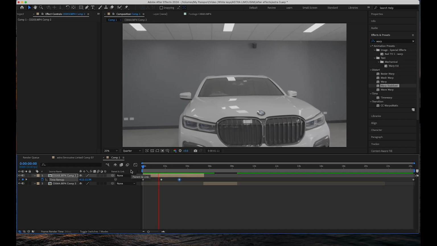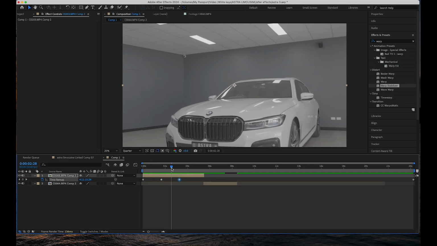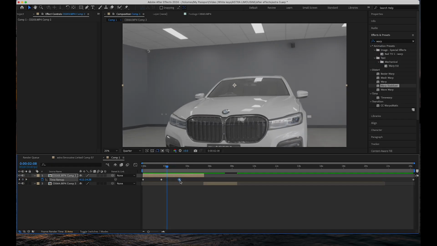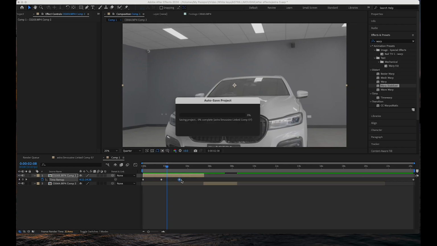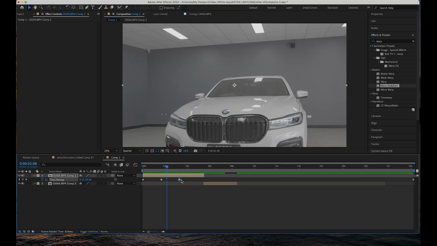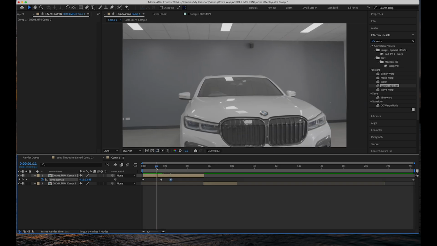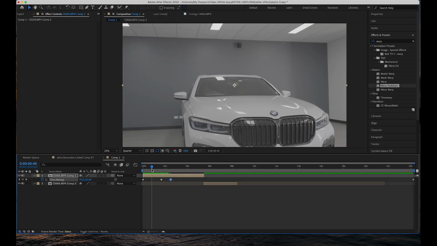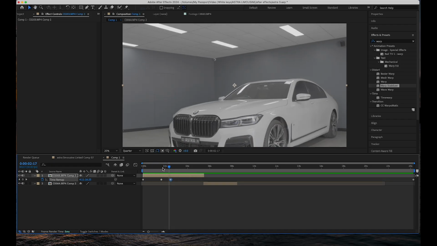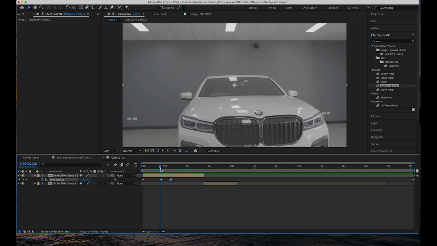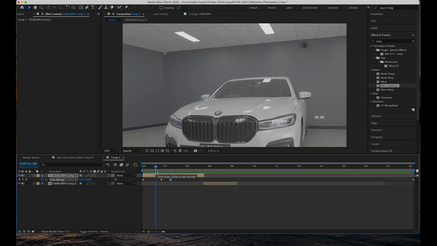Alright, so see that it has increased the speed, but it's still not quite enough. Of course, you need to experiment because each clip is different. It's a matter of just trying out. So I'll definitely need more speed. I'll increase it more. This is pretty good, I think. This is pretty good, yes. Perfect. Okay.